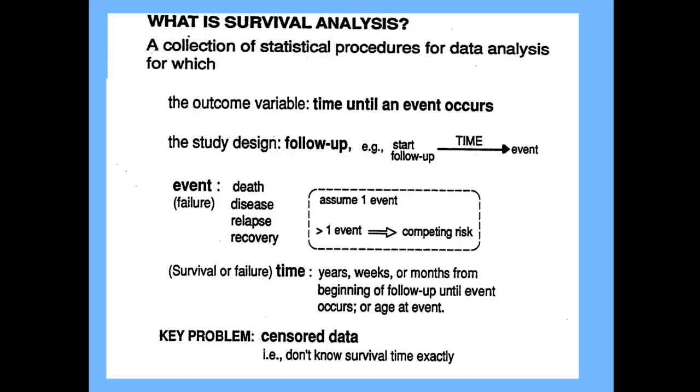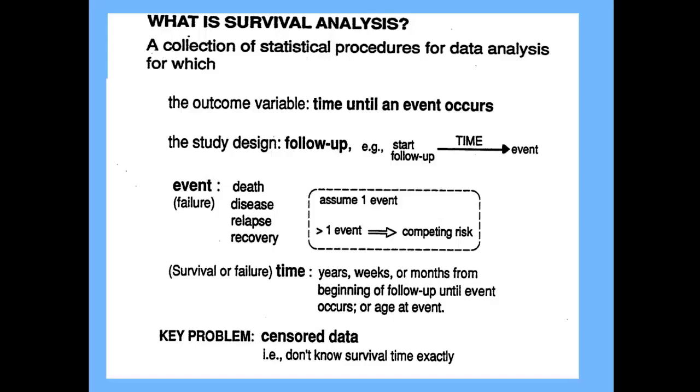Another thing to say, as I have in this little box over here, is that we're going to assume throughout the rest of this course, when we talk about survival analysis, that we're only interested in a single event. There's only one thing that we're worried about getting. We're only worried about whether they die, or whether they get a certain cancer. We're not worried about more than one event. We're only focusing on one event.